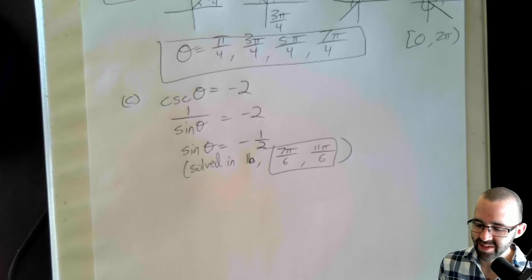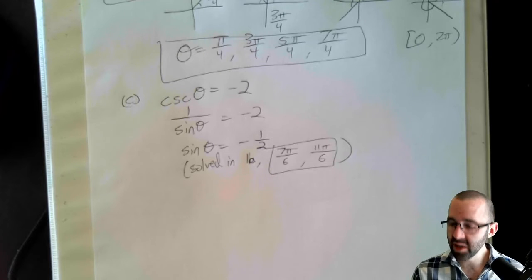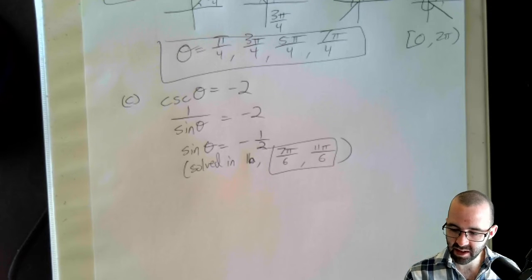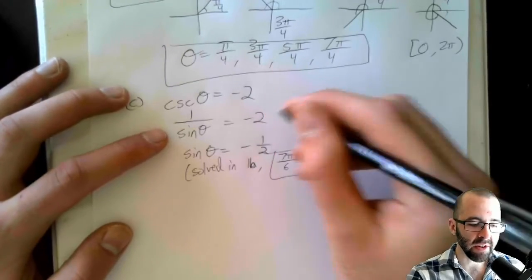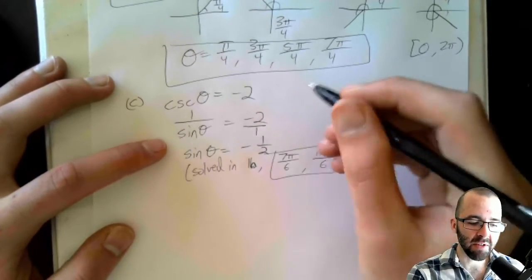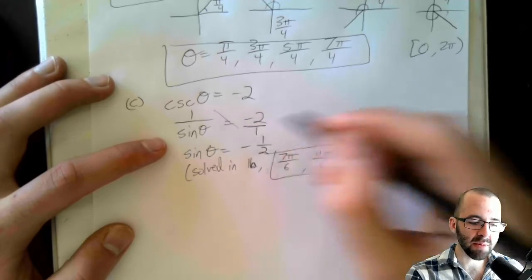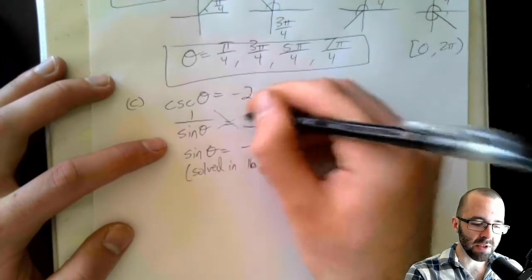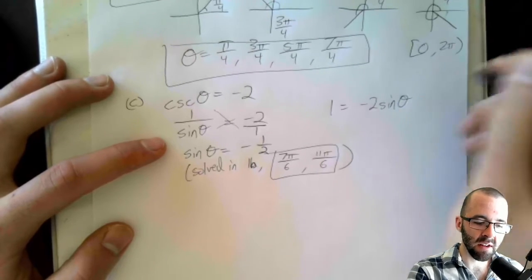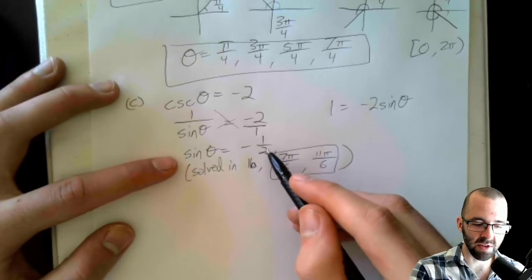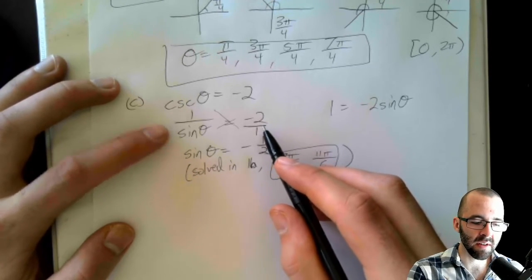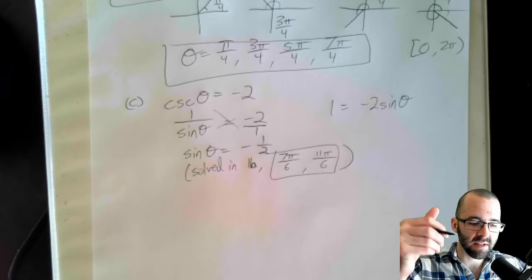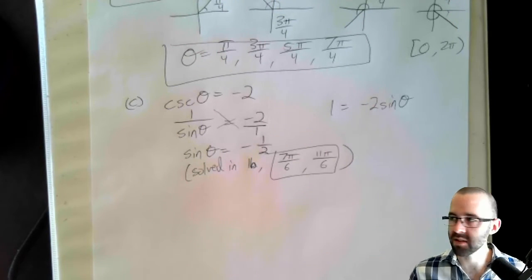Sorry, I left off the theta there. Okay, we're making good progress. If we can finish D and E today, that would be pretty crazy. So I took the reciprocal of both sides, which you can do. Another way you could have done this step is to cross multiply. If you cross multiply, you get 1 is equal to negative 2 sine of theta, and then divide both sides by negative 2, and you'll also get here. A couple of different ways of approaching this one. But I just took the reciprocal of both sides, which is true, but cross multiplication works as well.